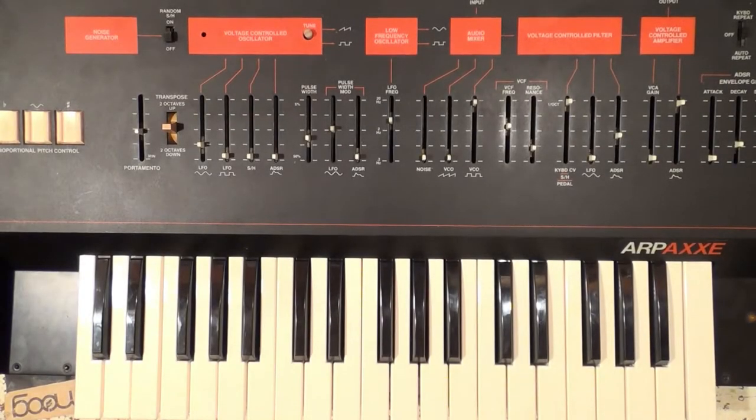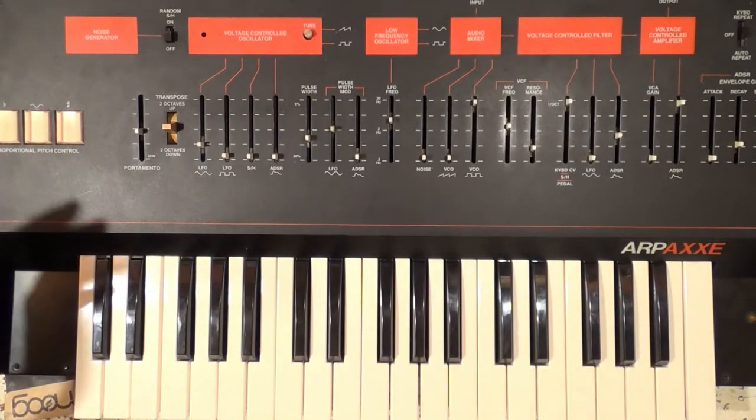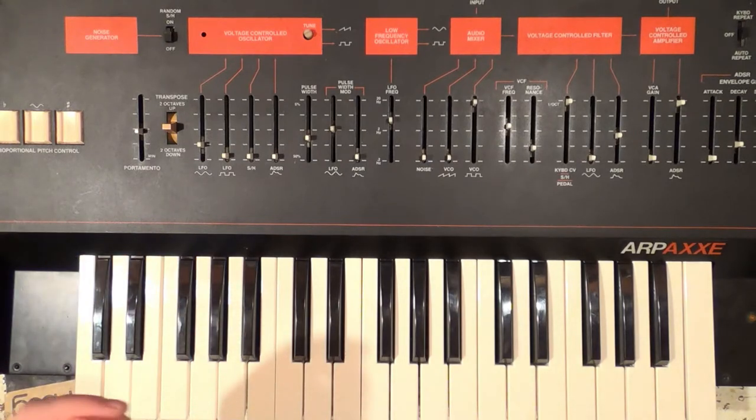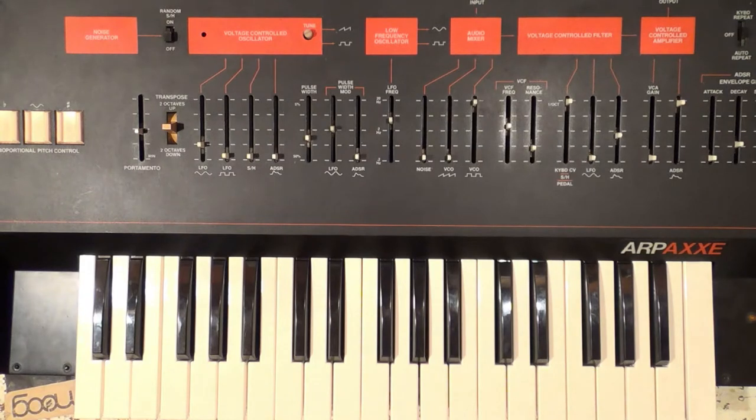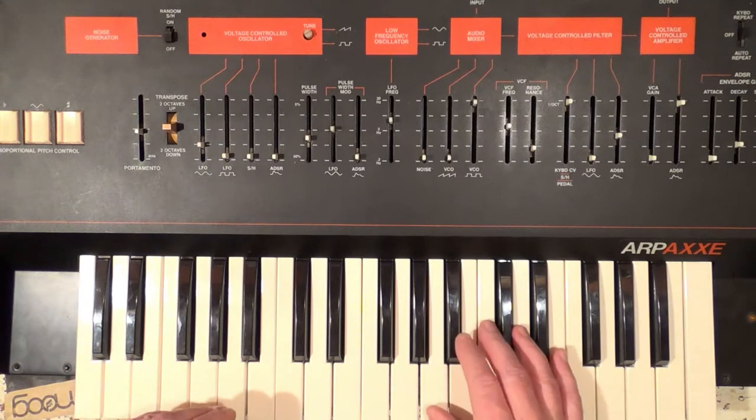The humble ARP Axxe single oscillator synthesizer, but very capable. I think from the single oscillator synthesizers I've had, this is one of the most interesting, capable ones. I guess I've had three or four: Moog Satellite, Roland SH-1000, now that one is really good, truth to tell, Moog Works Dot, and the Axxe. This is very interesting.